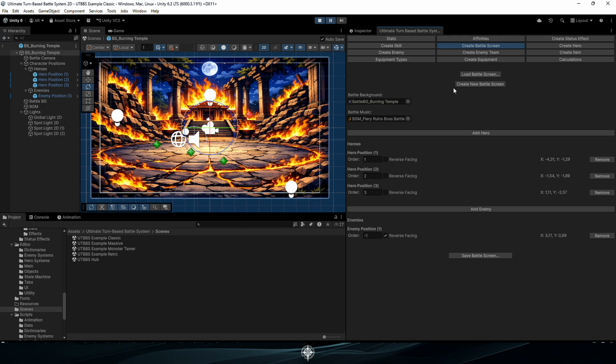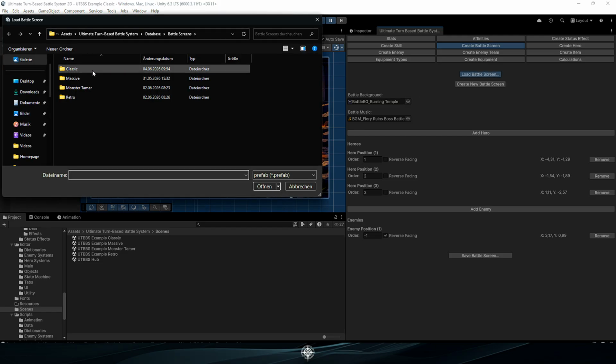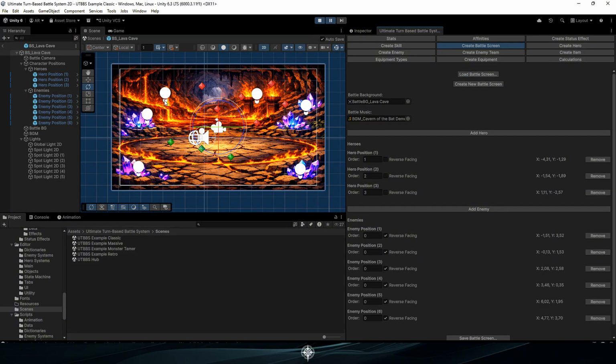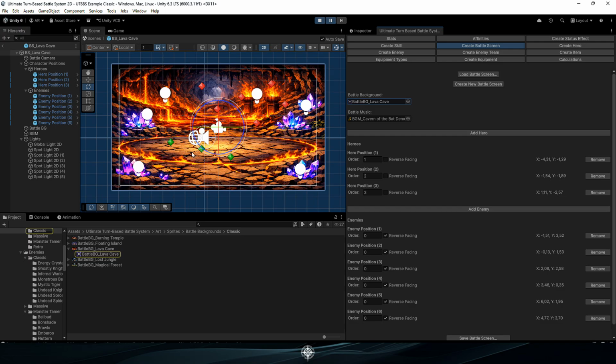Now let's go through the main settings of the Create Battle Screen tab. First, you assign the battle background. The battle background is the visual environment shown behind the characters during battle. For example, this could be a forest, cave, temple, battlefield, city street, dungeon room, or any other environment that fits your game. However, it is also important to mention that you do not necessarily have to use a single background sprite.